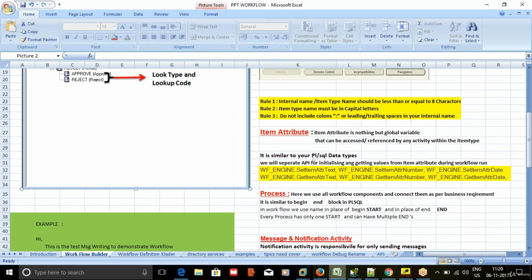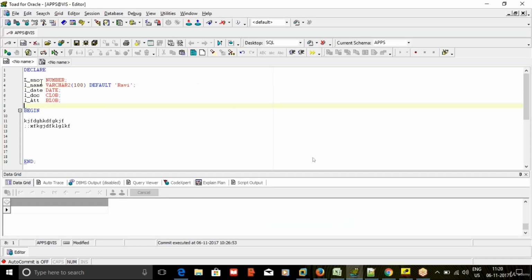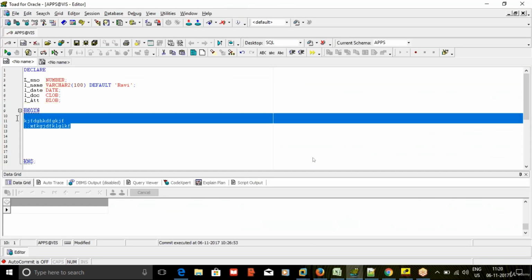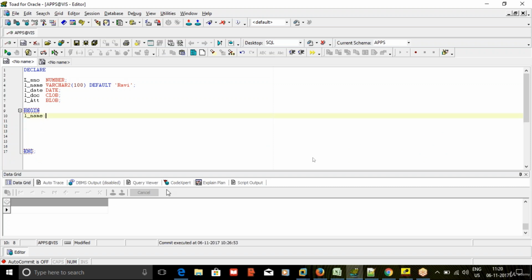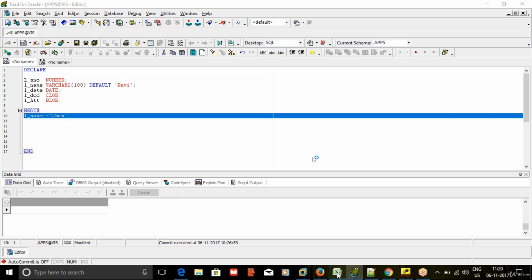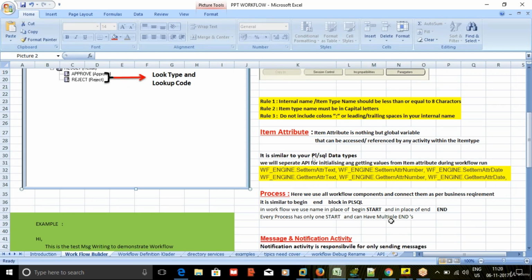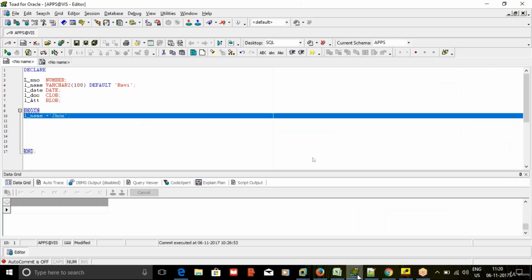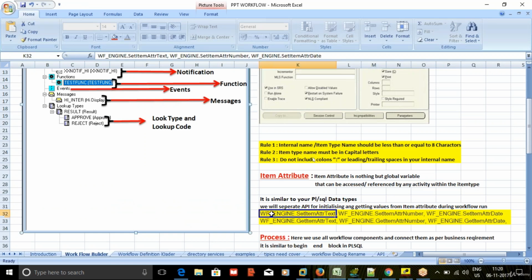And how are we assigning values here for this particular name? I want to assign a value in this particular program. I will be using the assignment operator, right? So here I want to use the name John. I want to assign like this. But for this attribute, if I want to assign a value, we can't assign directly by using the assignment operator. We have to use some of the APIs provided by Oracle.